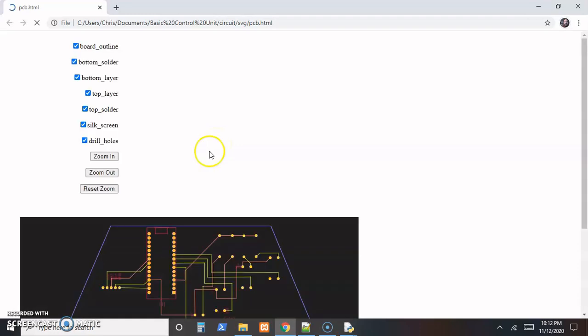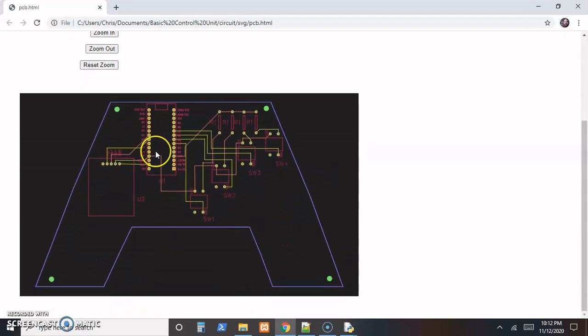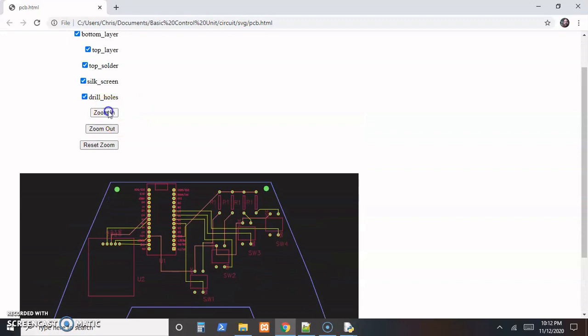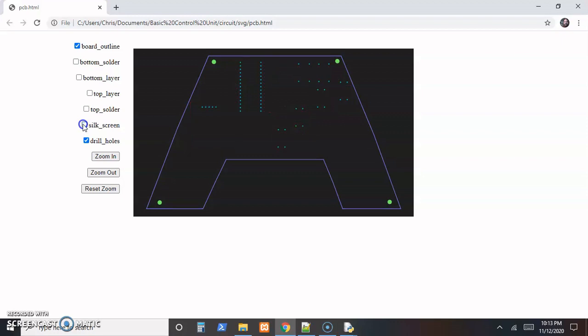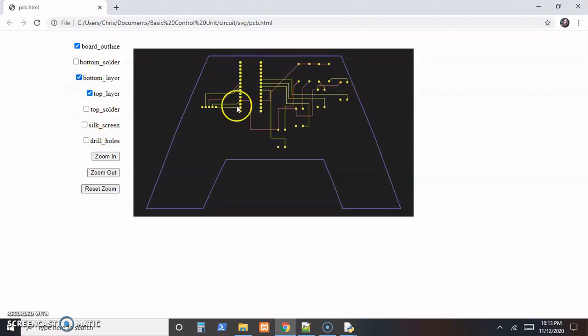If we open this, you can see we get a regular 2D inspector view with some zoom in and zoom out buttons that we can embed in a thing, turn our layers off one at a time, examine them more closely, like turn off the words and the solders, and just turn on a few things like our bottom layer and top layer, and actually check the traces and all that important stuff. And then this I set up to embed right into the documentation for the project.